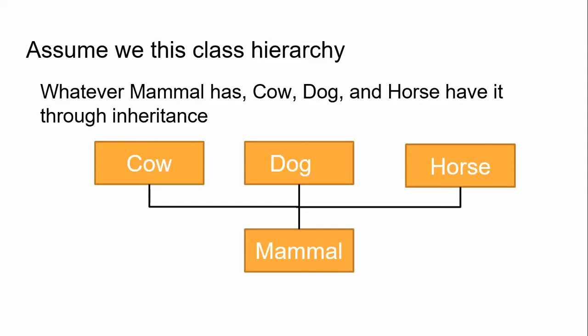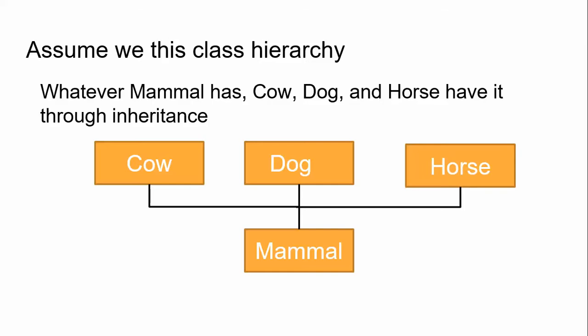So let's talk again about polymorphism. Imagine that we have a mammal class, and then we make some new classes that inherit mammal. Cow, dog, and horse are all mammals. Remember those keywords, ISA and HASA. A cow is a mammal, right? It is a specialized type of mammal, and it can be expected to have everything that a mammal has. Whatever public functions a mammal has, a cow is guaranteed to have those too. Same thing with the dog, same thing with the horse.